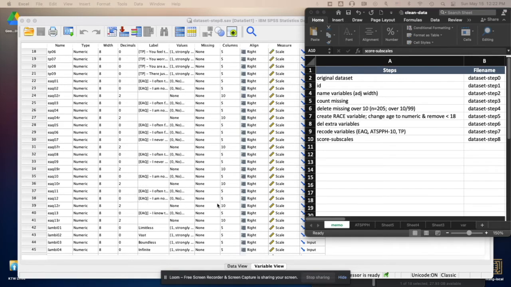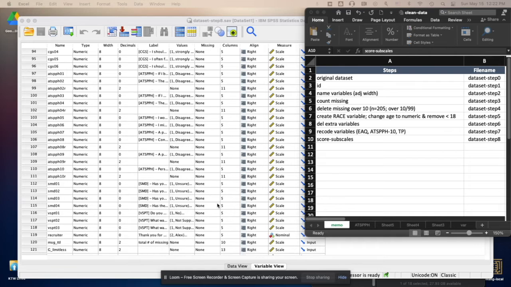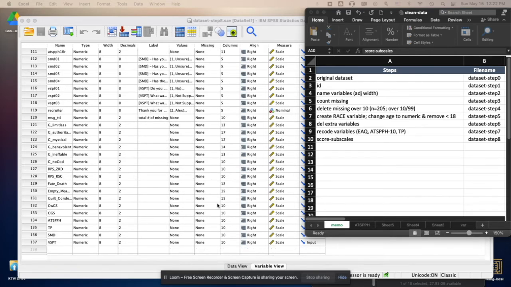So what I did was I went through all the variables that we'll be using in this study, and then calculated the means. So for example, we have a scale that was measuring people's view of God. So we had 5 different subscales.